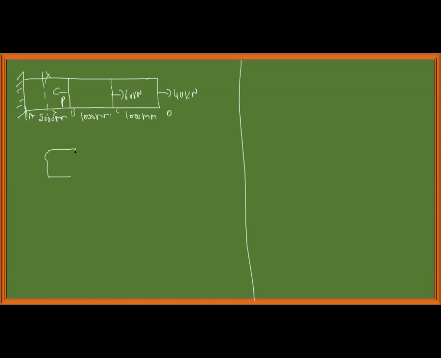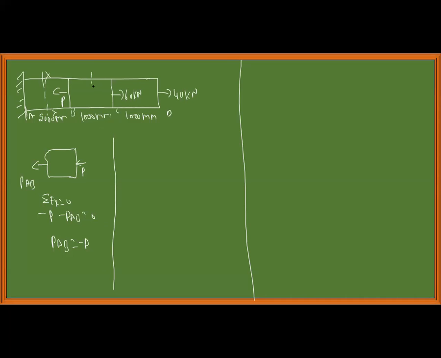If I take the section, I will take towards the left hand side. This is my P of AB. Until now, we have taken towards the right hand side. This P acting like this or like this is one and the same. I can write minus P. Summation of forces in x direction is equal to 0: minus P minus PAB is equal to 0, or PAB is equal to minus P.